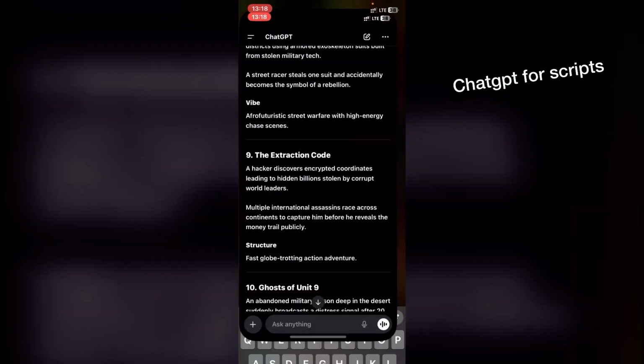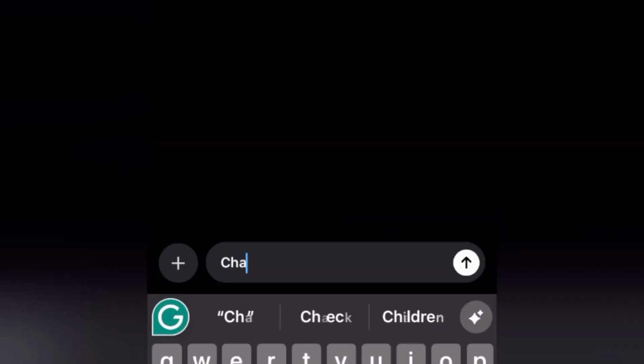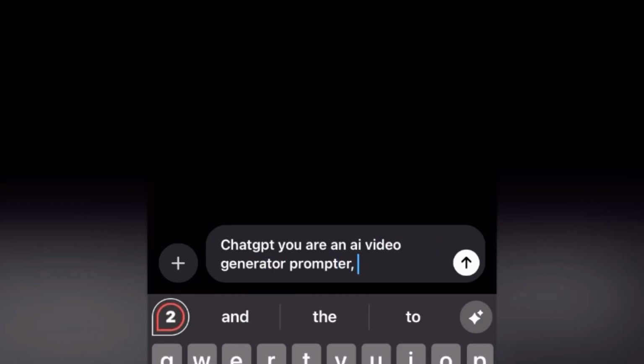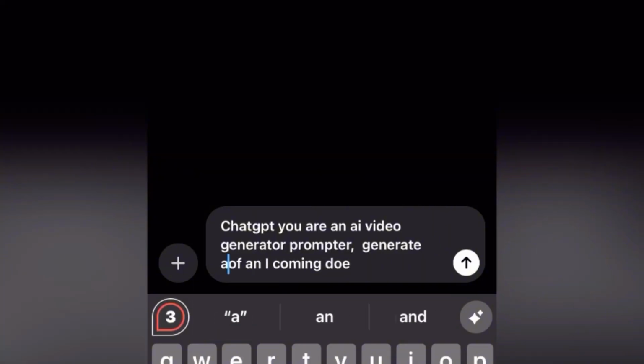So first, you head over to ChatGPT. You open a new project, and then let's say you want to create a video of AI fighting each other. So you say something like, ChatGPT, you are an AI video generator prompter.